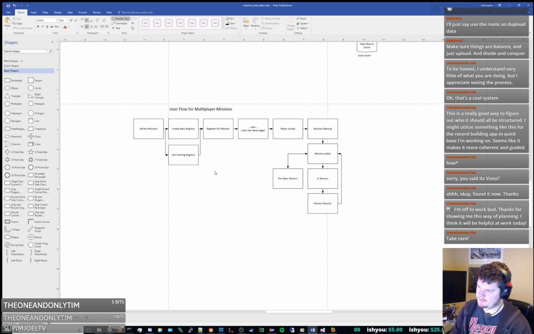You'd register for the mission, you would then wait, you'd get notifications on player join and left and status. It would then start your mission. You would all join the mission lobby. Once everybody had joined, the mission would count down and start. And then you would go through.